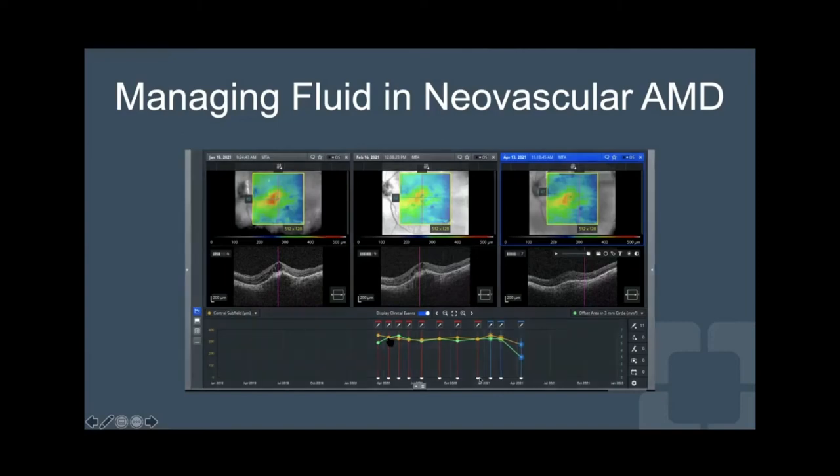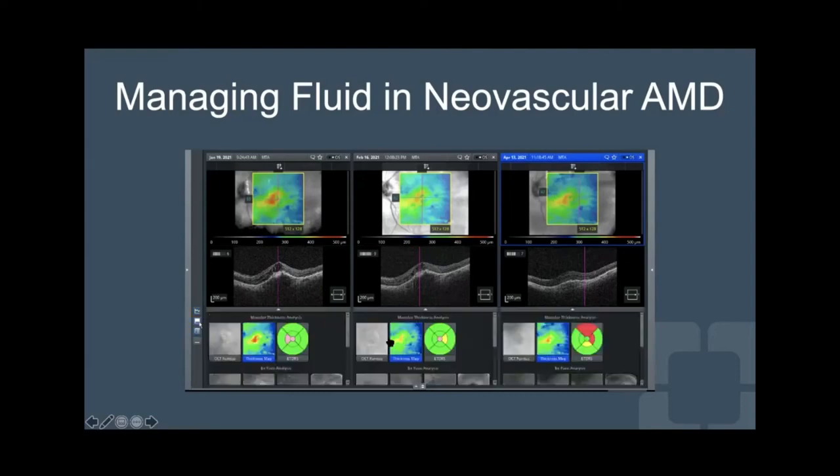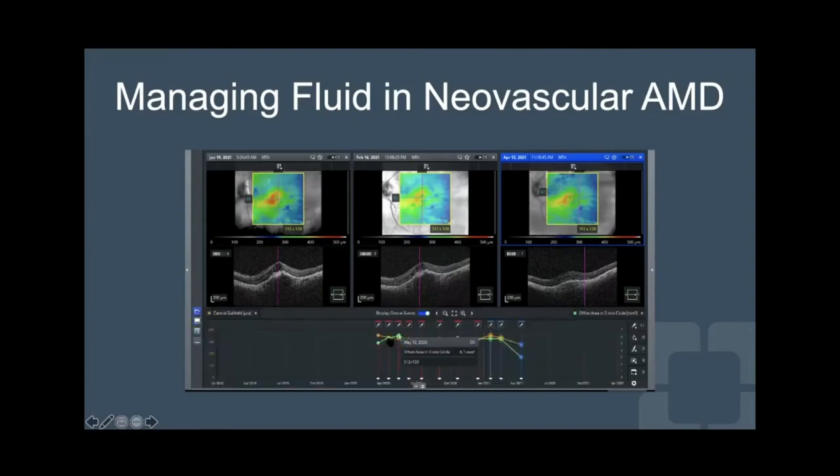And what I'm going to show you here is first why I do the mapping of these injections, because you can see how it automatically calculates the number of days between each injection. So I can intelligently treat and extend this patient by the number of days. In addition, I can look at the central subfield thickness improvements, and also I can look on the graph at different areas or different time points.